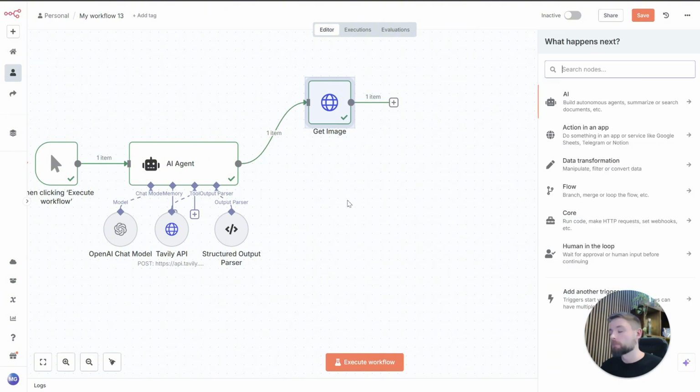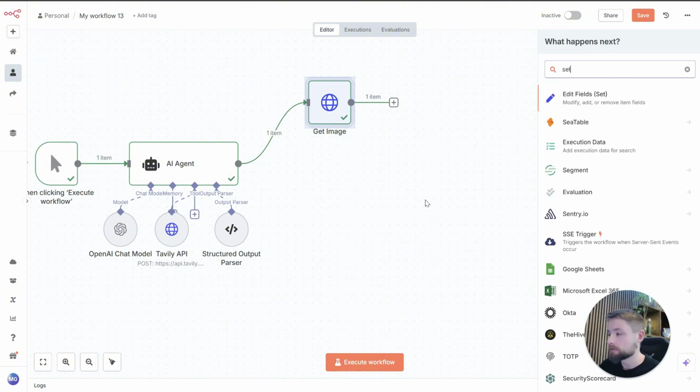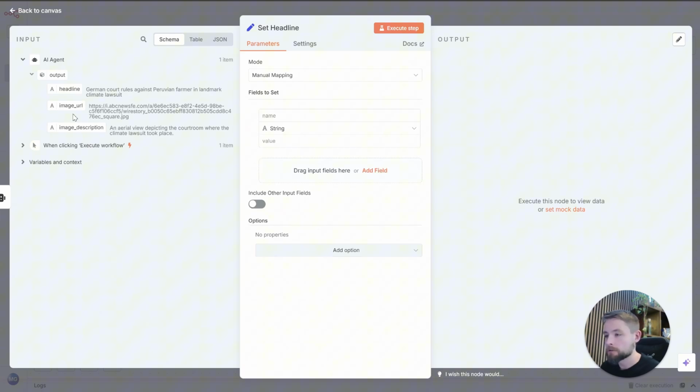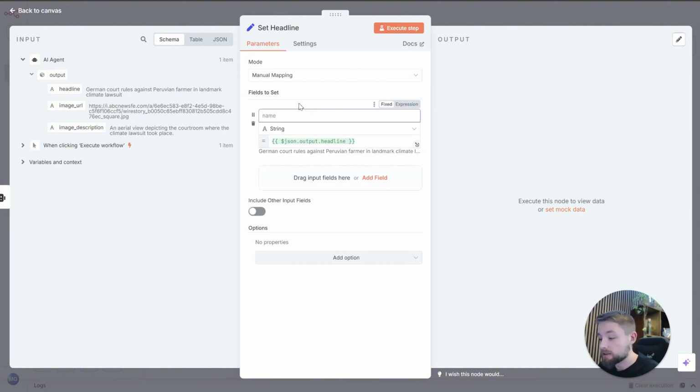Next thing I'm going to do is do a set node. Here I'm just setting the headline because I want to show how to use a merge node later on. So all we're doing here is taking the headline and just renaming that as news headline.